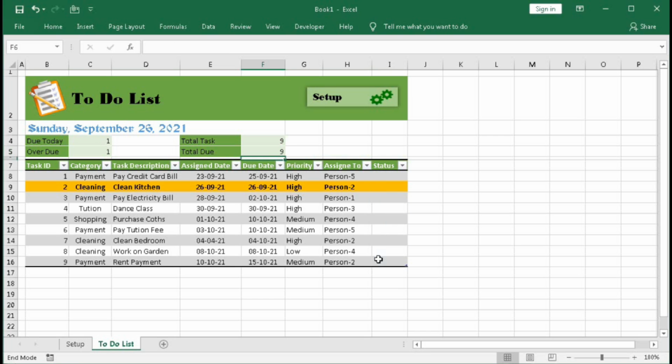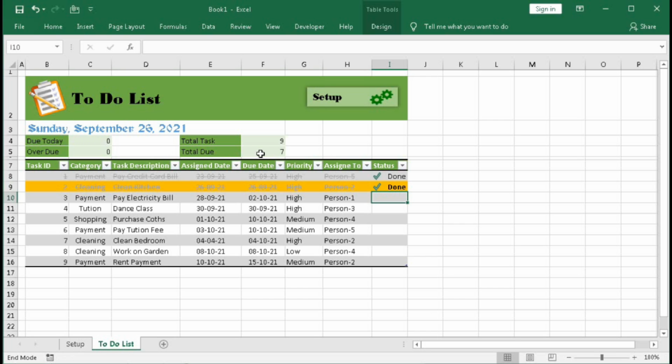Close the bracket, enter. We got 9 here. So if I type 1 here, you can see total due tasks is 8. Here overdue becomes 0. And if I type 1 here, you can see 0 due today, 0 overdue, total due is 7.